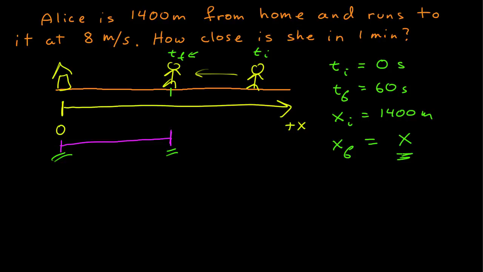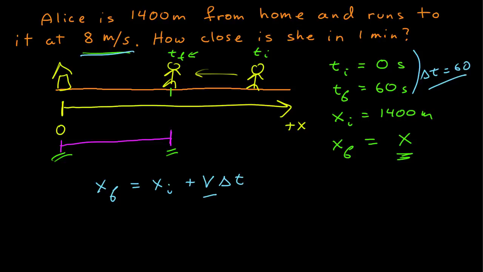Is there any physics I can apply? Because she's running at a constant velocity, this is a uniform motion problem, and I have a relationship for uniform motion: final position equals initial position plus constant velocity times time interval. I know delta t is 60 seconds. I know her velocity — but I must be careful. The magnitude is 8 meters per second, but velocity is a vector. She's running in the negative x direction, so the velocity is negative 8 meters per second. It's important to write down everything before solving.